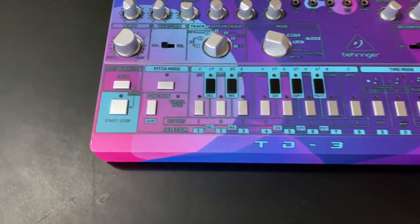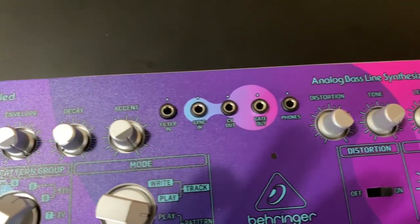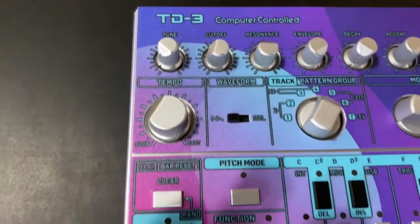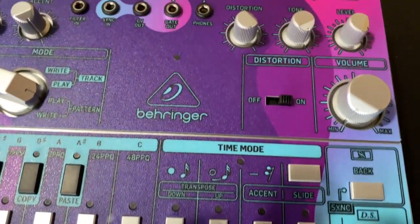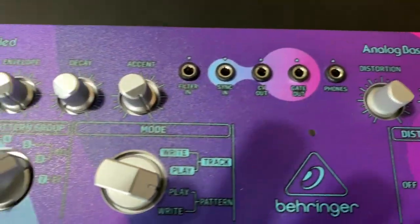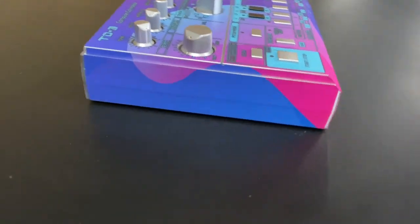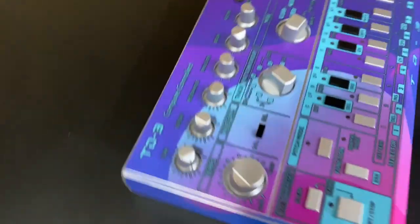Today we want to give a quick preview of the Behringer TD-3 customizable skins available now at styleflip.com. This is the Behringer TD-3 customizable skins, created online and shipped worldwide. You can upload your own image, create your own design, add back the knob layer text in the color of your selection right off of our website. We ship you a customizable skin right to the front of your door that's easy to apply, comes off smooth without leaving a mark on your unit.